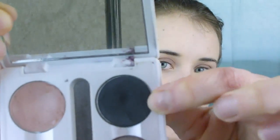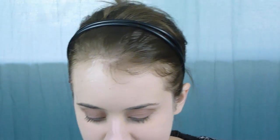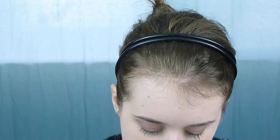Okay, so for the eyeliner, like I said, I'm using MAC Typographic, which is matte black. Did I say matte or MAC? I think I said MAC, but it is matte, and it's pretty obvious what the color is. So I'm just going to use an angled eyeliner brush for this, and you can pretty much use any kind of small eyeshadow brush that will give you that defined line.